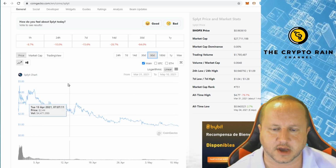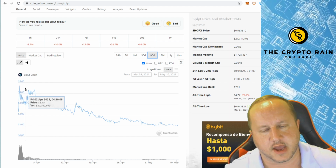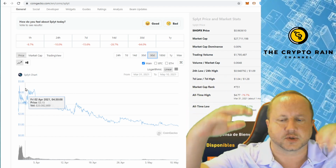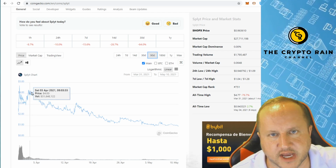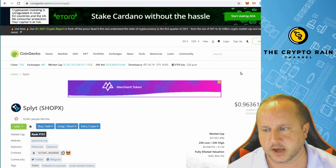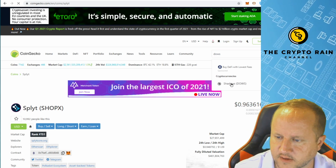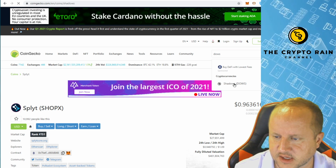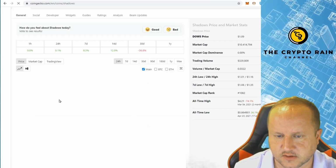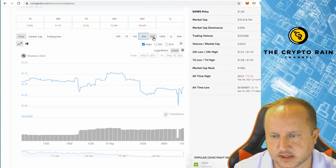You don't want to be buying even True PNL, if you're interested in them, after the initial pump when it goes crazy. That's just bad timing, right? So what you often see is it going crazy and then some scaling back. Let me show you one that was on Duckstarter, and unfortunately I did not get some of this. I wanted to, and I just didn't get it.